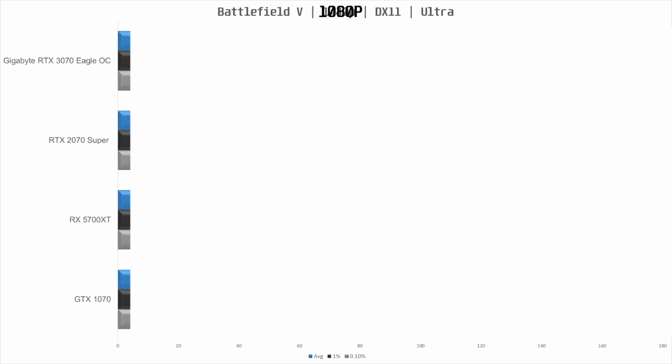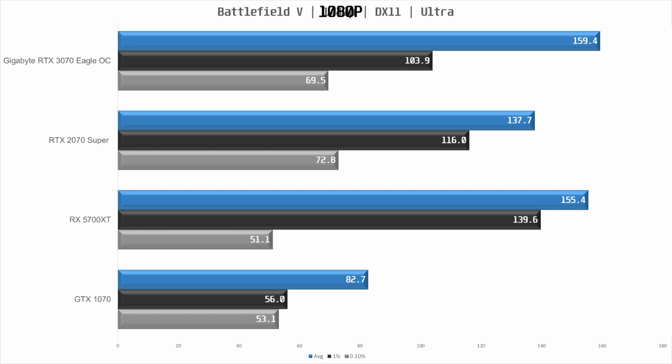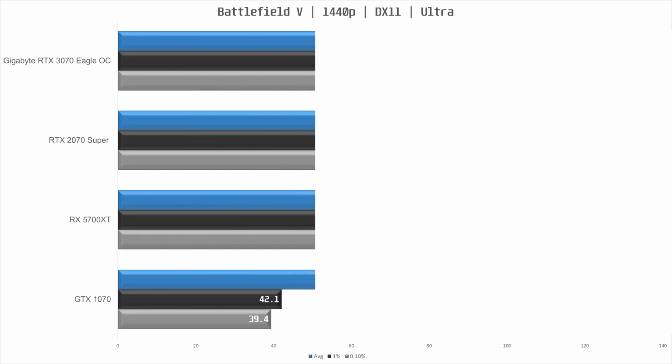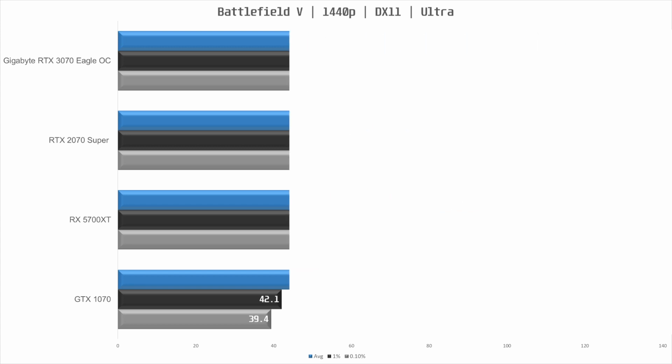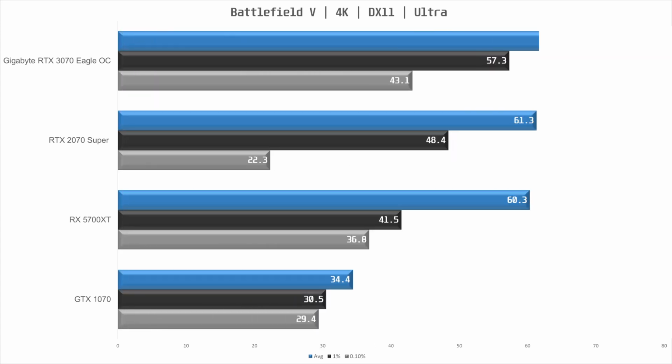Moving on to Battlefield 5, at 1080p, the 3070 is only 16% faster than the 2070 Super, and about on par with the 5700 XT, still way faster than the 1070 though, and 93% faster actually here at 1080p. 1440p is next, and it's really more the same, 17% faster than the 2070 Super, and about the same performance as the 5700 XT. At 4K, it does start to pull away from the 5700 XT, now being 18% faster than both the 2070 Super and 5700 XT, and over twice as fast as the 1070.